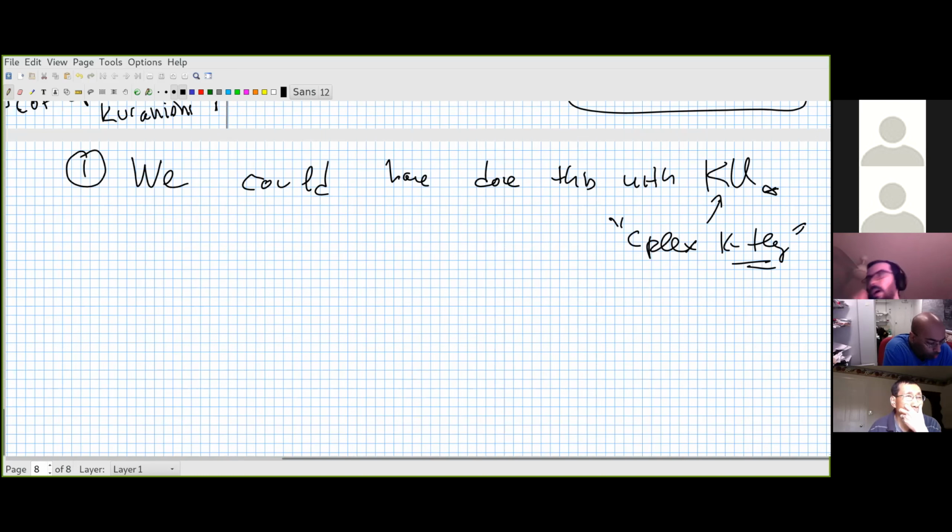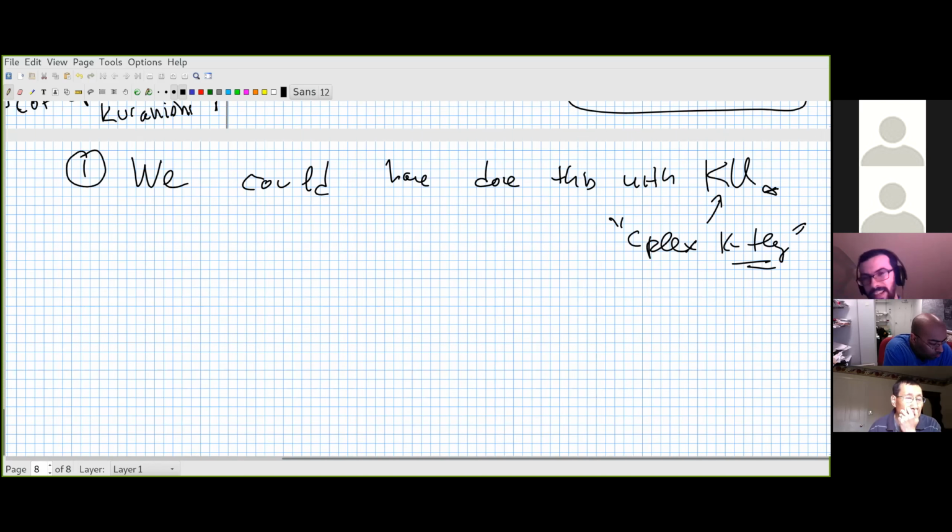Okay? If you want to estimate the number of fixed points of a Hamiltonian diffeomorphism, and you had done this with complex K theory, what you would have concluded is that it's bigger than or equal to the rank of complex K theory. And that rank is sometimes smaller than the rank of ordinary cohomology because of differentials in the Atiyah-Hirzebruch spectral sequence. Okay? So that is the reason we didn't do it.